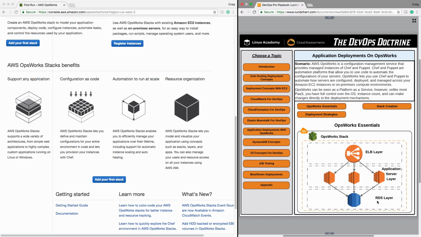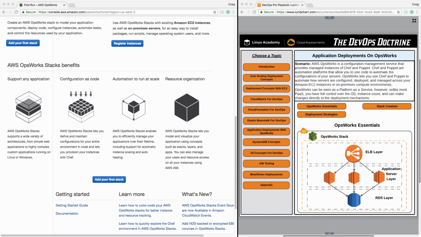So these lifecycle events automatically run a specified set of recipes at the appropriate time on each instance. So setup's going to have its default set of Chef recipes. Configure the same. Deploy, undeploy, shutdown. You'll run a specific set of Chef recipes for a shutdown event. So basically, OpsWorks handles a lot of the legwork associated with creating and maintaining applications in AWS.